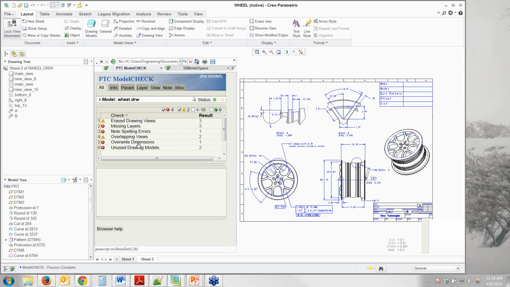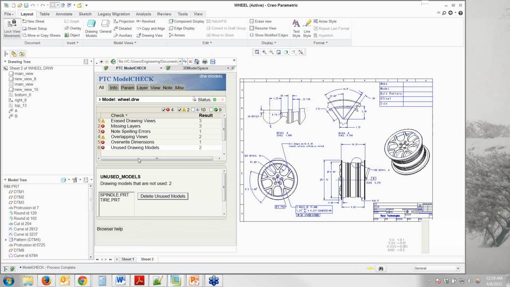First off, it tells me that there are multiple models connected to this drawing that are not being used. None of their dimensions are being shown, and none of the views are being shown from those models. They're just adding extra overhead. Every time you save this drawing, it'll save those two models that don't contribute anything to the assembly or to the drawing. Right here I can say the designer maybe intended to do that, but you can delete those unused models, and it deletes them immediately.